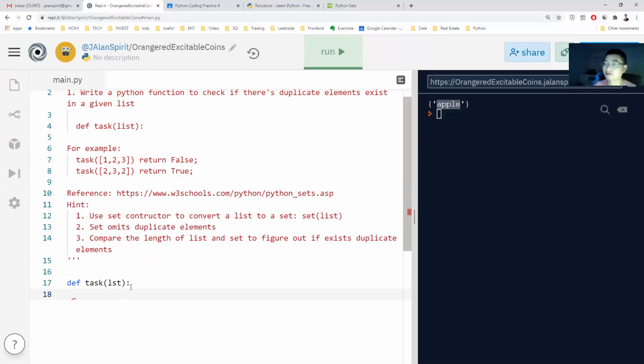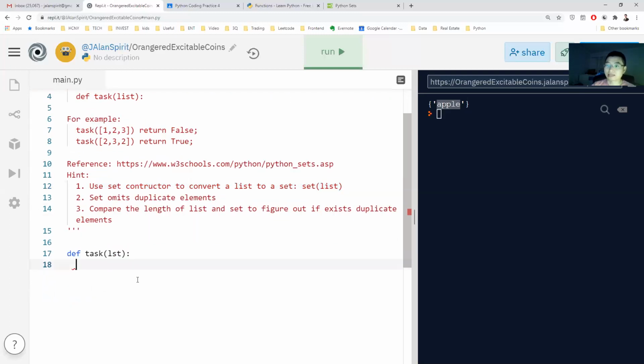So Victor, now tell me, I need to do the first step. How can I convert a list to a set? Set and then parentheses list. Yeah.